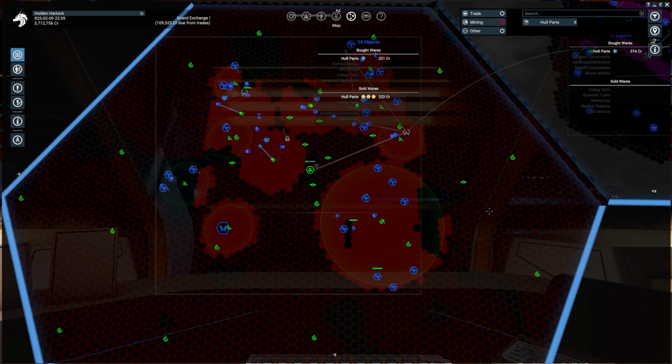But here, it's like, well, we don't want to let the player set up a trade where the first leg of the trip might not have been able to offload all of its energy cells. And then it's going to be kind of vague and confusing on whether it's going to be able to fill a full cargo load of hull parts, because we don't know if it's sold all the energy cells. And so we're just not going to assume anything.